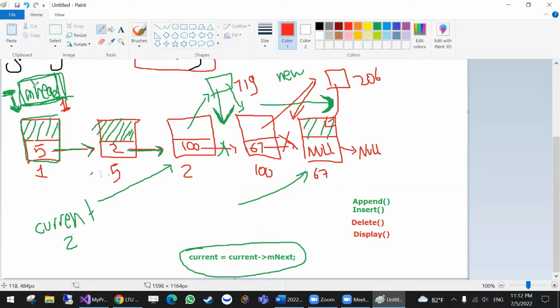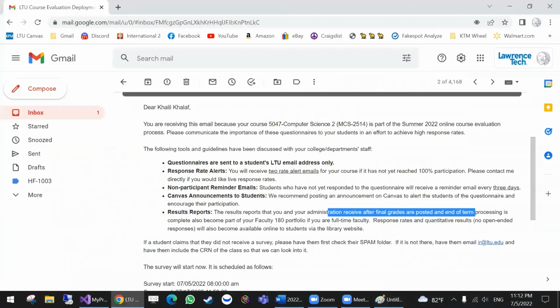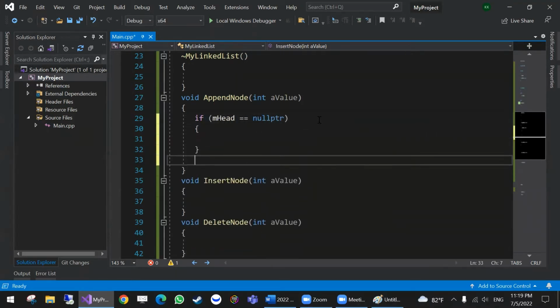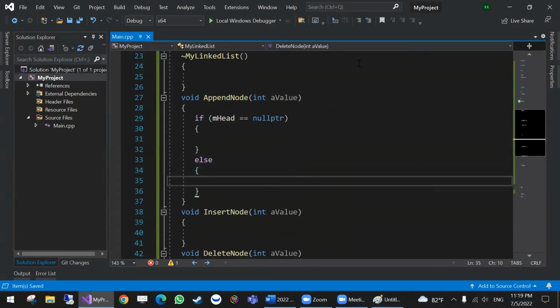Otherwise, if mhead is carrying null, that means my linked list is actually empty. So the first case is if my mhead equals to nullptr, this is one case, else the other case.